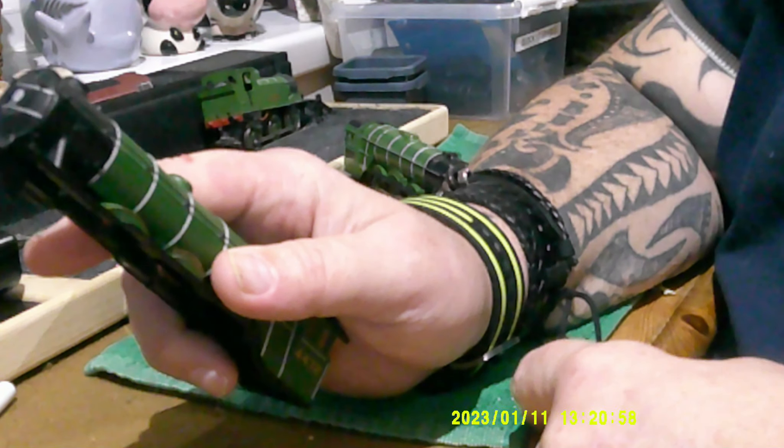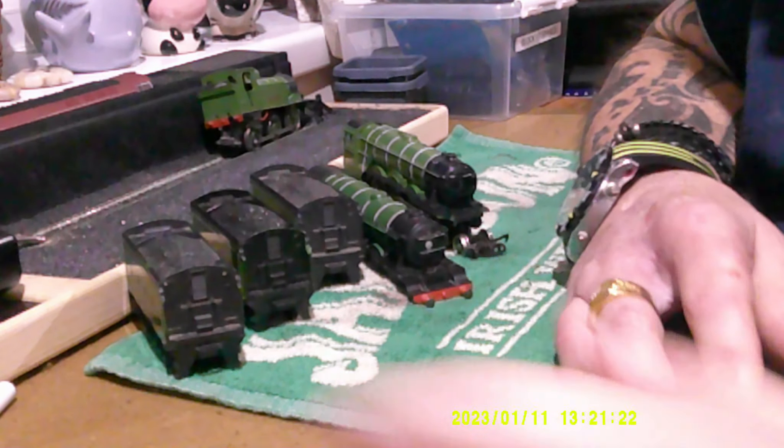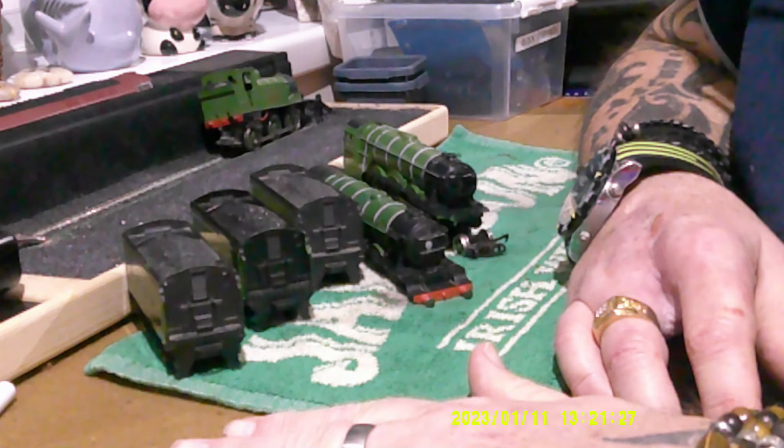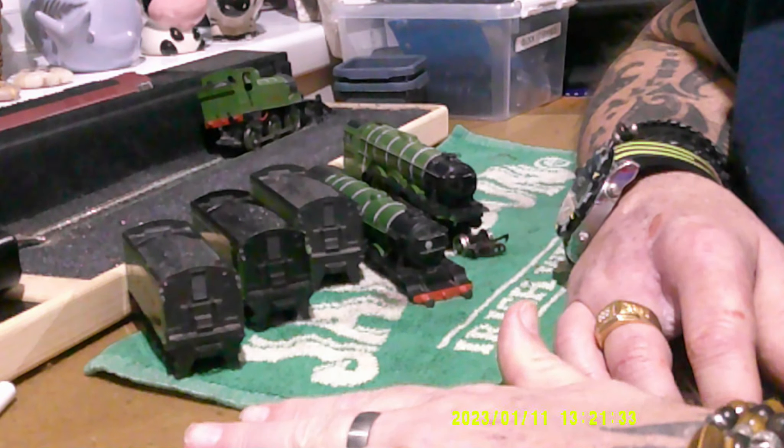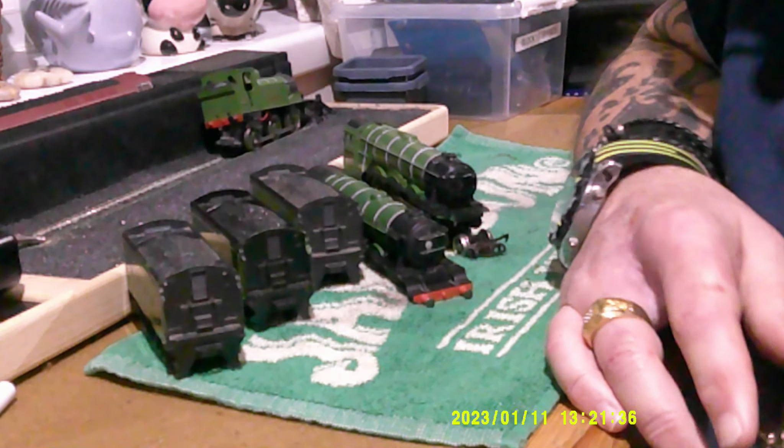The problem is this body will never have had a ring-field motor inside it — it's clearly for the tender-driven Flying Scotsman set. So I could get the chassis and the driven tender and make up a third loco. In that case you ask yourself: what do you do with the third one? Do I paint it in its wartime colours, which was black? There have been three colour variants.